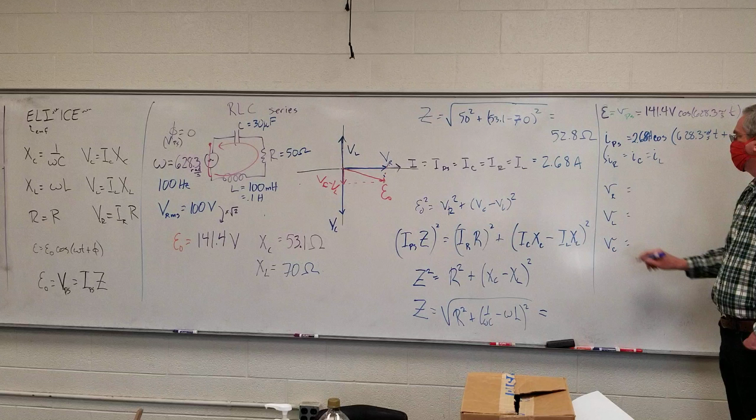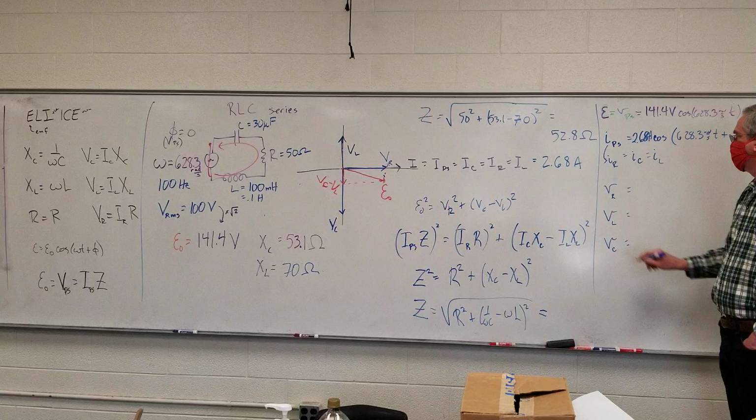Okay. Is there an order you like to do these? Is there a reason you did the current next, or could we have done the resistance or the voltage? I did power supply first because I had the maximum value, I had epsilon sub naught. I don't have VC, VL, or VR. Yeah, okay, gotcha. That makes sense.